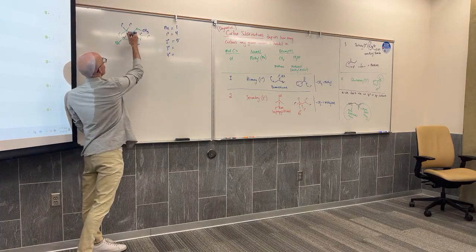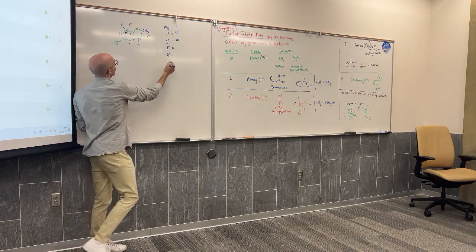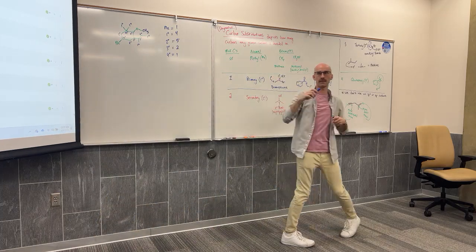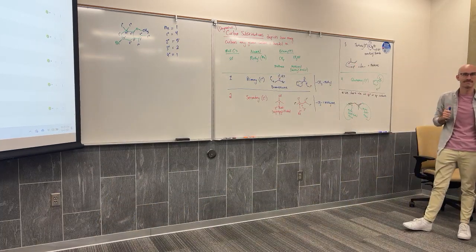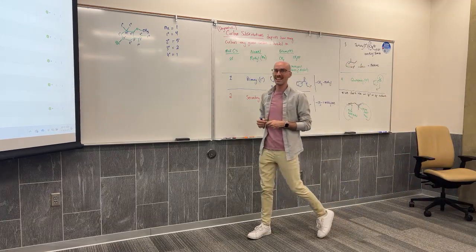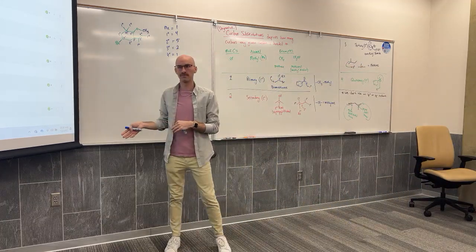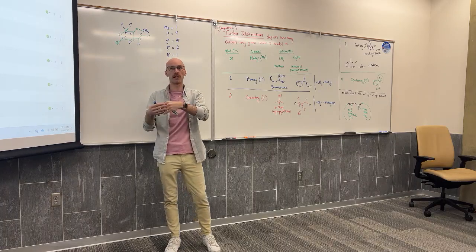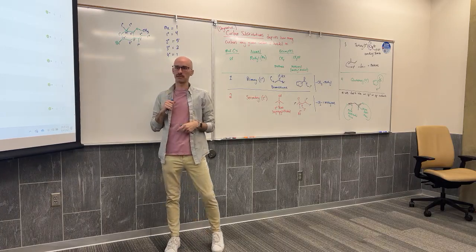Quaternary carbons, we've only got 1. So 2 tertiaries, 1 quaternary. Why is it called substitution? Like, what are we substituting? Great question. What do you think? Carbons? You're substituting carbons for other carbons? Well, but that implies that you're starting with a carbon and then you substitute it for a carbon.